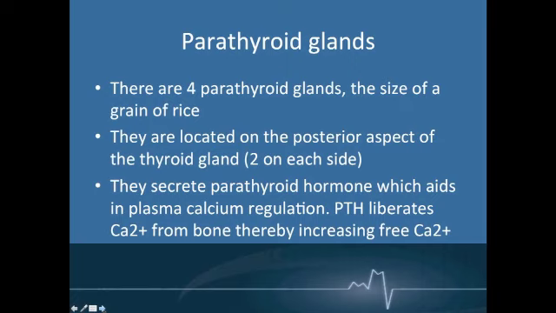Now, the parathyroid glands will sometimes become cancerous and have to be removed. Often, they will try to spare whatever parathyroids they can. So even if they're taking out an entire thyroid, they try to remove at least one of the parathyroids and just explant it into the tissue. And the patient will usually do quite well.